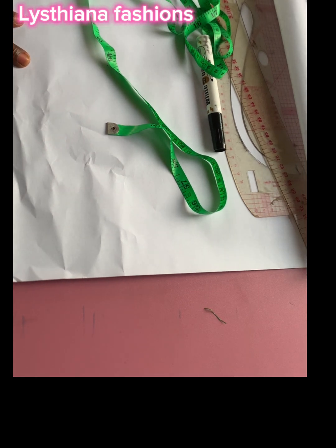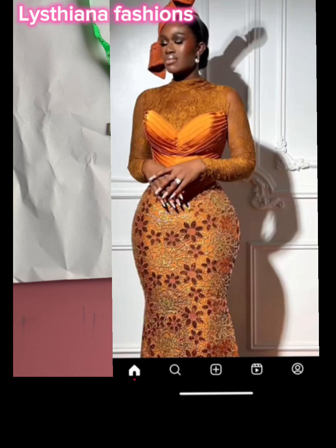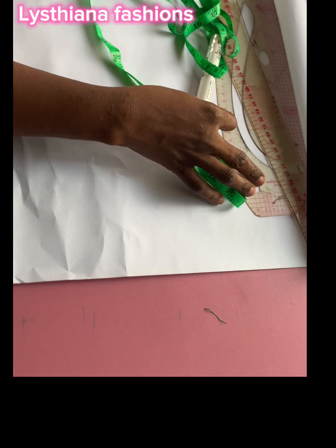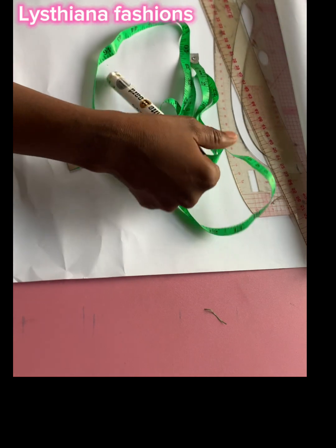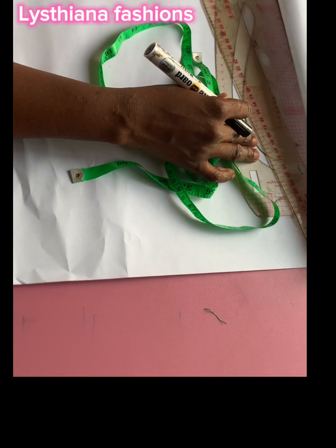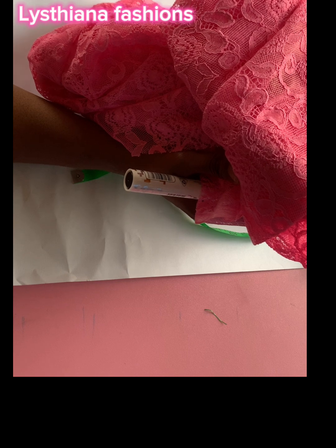My name is Cynthia. In today's tutorial, I will be showing you how to make this beautiful dress you are seeing here. I saw this dress online, by Worry Picking. I think this is the particular dress she wore during Moses Bliss's white wedding. So if this is what you want to learn, please sit back and relax. Make sure you don't go anywhere.